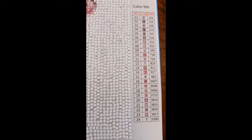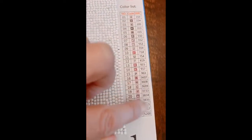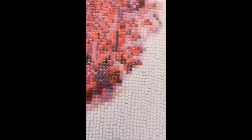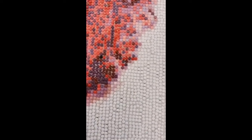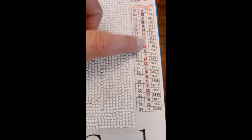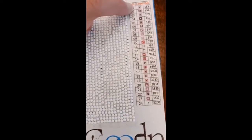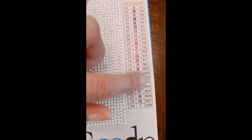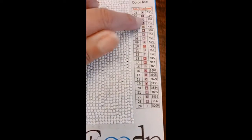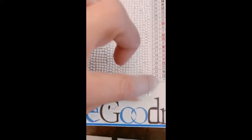Now, if any of you do cross stitching with the threads, these are the same colors for cross stitching as they are for these diamonds, or they call them drills. So they're either called diamonds or drills. Sometimes I call them beads. It's just easier. But each color has its own symbol. This tells you the amount of color. So there's 24 colors in this one. And that's the number that's on the bag. And this is the symbol that's on the canvas for you to follow. And it tells you how many beads there are.